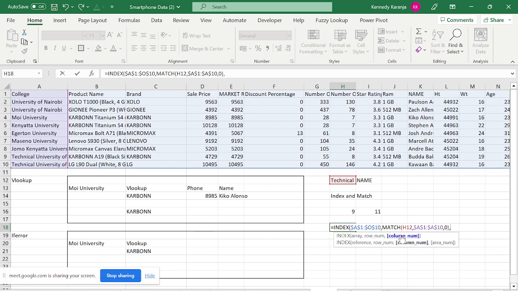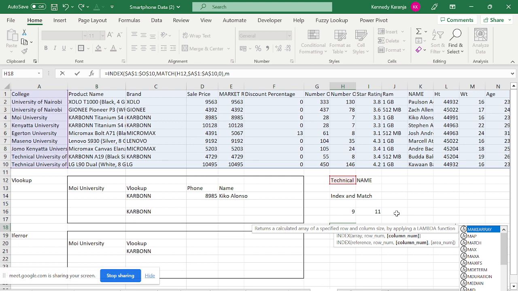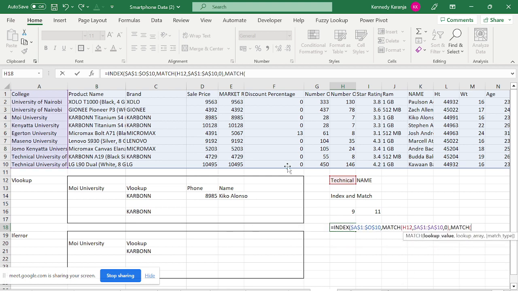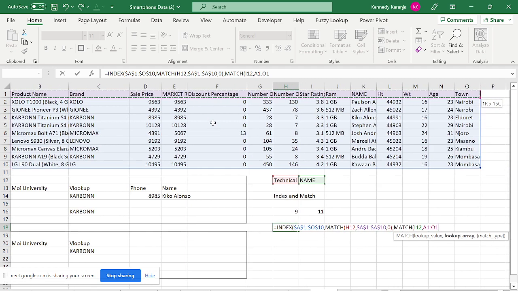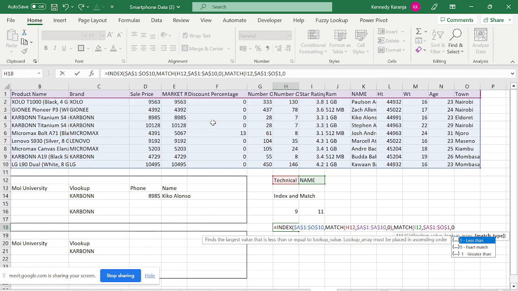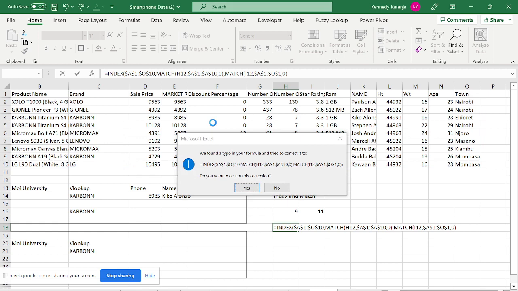Okay, so for the column number, what do I do? I do another match. I'll match the word name inside the column, this one, which is the first one in my array, and then I'll press OK.